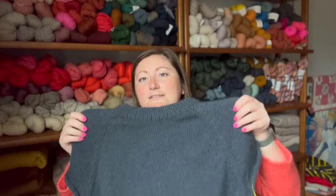Maybe I just need to start knitting a smaller size and we'll see how much the yarn blocks. The first one I knit in this pattern I loved. The second one is not my favorite. It's way too big, and part of that is the yarn I used. This one may split the difference. We'll see.